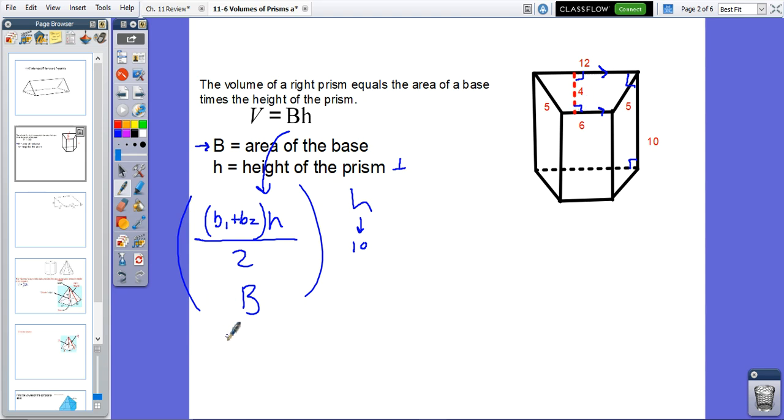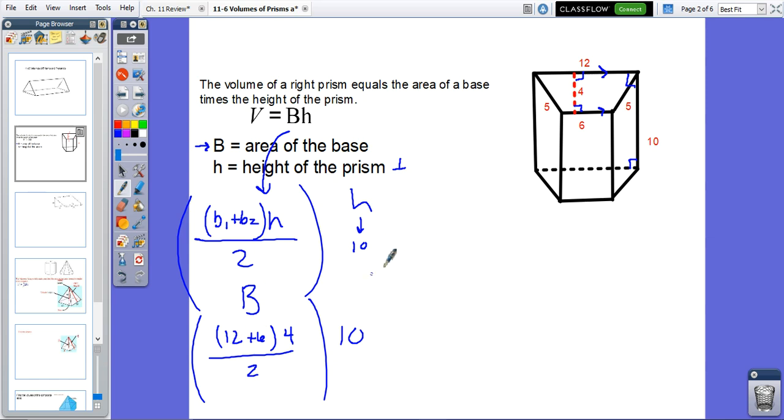So when we do this problem, we would do 12 plus 6, and this is going to be times our height, 4, all over 2. And then that is all times the height of the entire prism to give that third dimension. Because understand, the reason solids are the way they are is because they're three-dimensional. So this is a two-dimensional figure, area of the base, but then we add that height, which gives that third dimension. That's why as we go through this, everything's going to be in forms of cubes instead of squares.